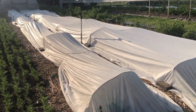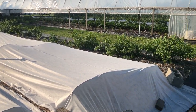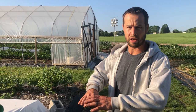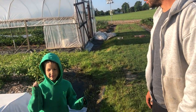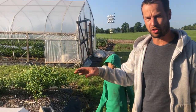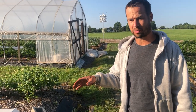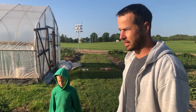Under here we have all of our cucumbers — we got pickling cukes. In another month we'll probably actually be able to see the plants; they'll be big enough and starting to flower, and we'll have to take those covers off. In next month's video it'll be a lot more green — now you see a lot more white with the row covers, but it'll just be a carpet of green. They'll just grow through the covers. The reason why we cover them is for cucumber beetles, and they can get really bad. If they attack the plants at a young stage, the plants will die pretty quick — sometimes they don't even make it to fruiting.